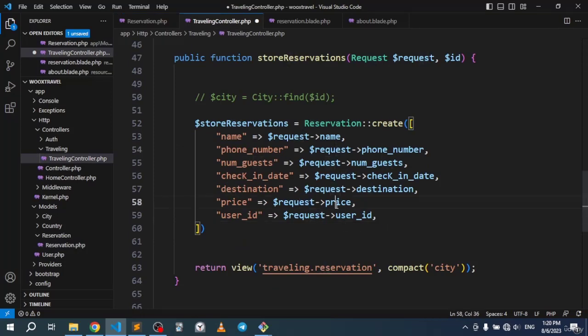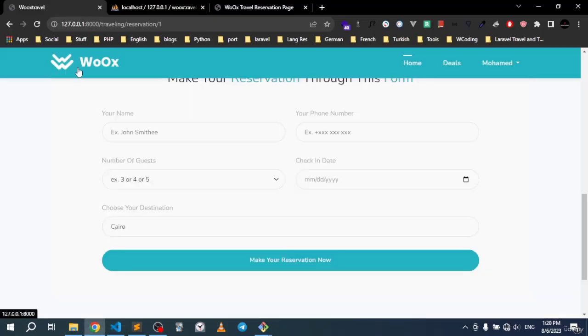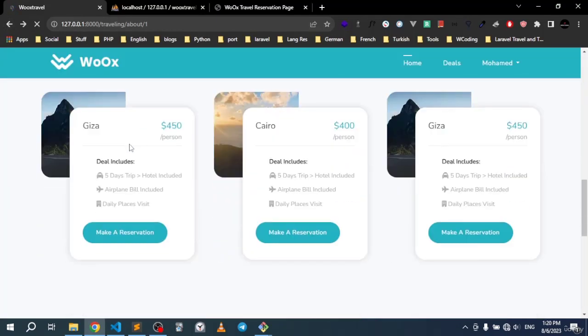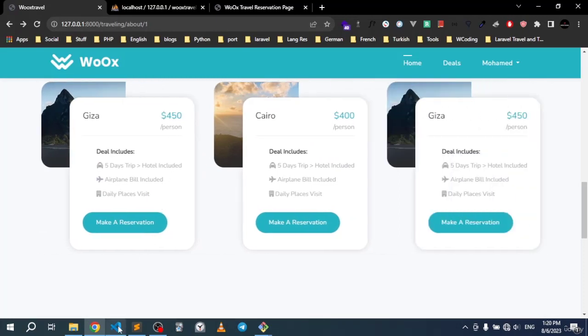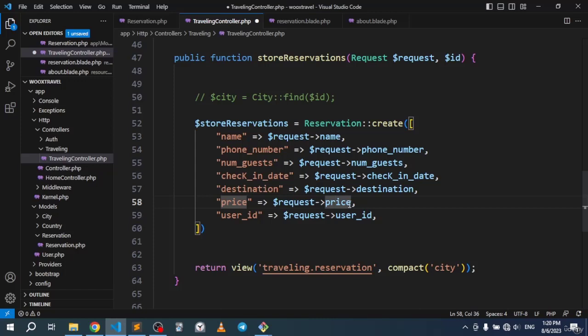All right, and actually the price, since we made it, if you remember, we just go back. We made this price, so it will be actually for just one person. So we need to multiply the price. When we insert the price, we need to multiply the original price right there. Let me see. This is actually going to be the city price, which will come from here. We need to multiply the city price that's coming from the ID by the number of guests. All right, so this is how this will work.